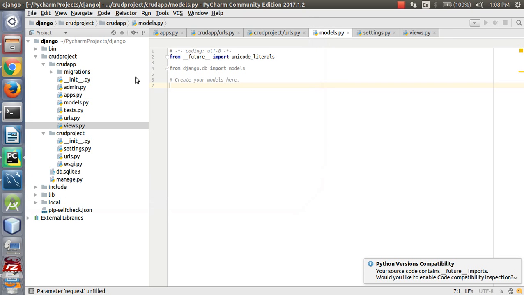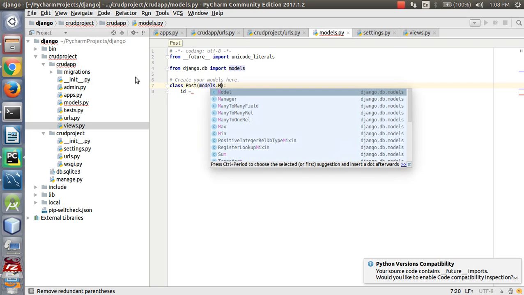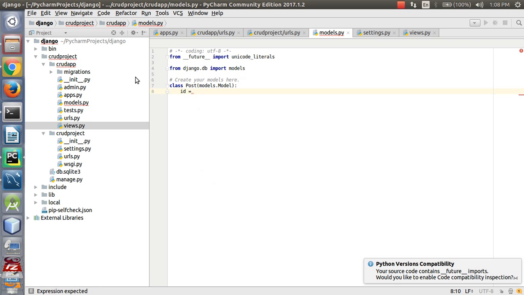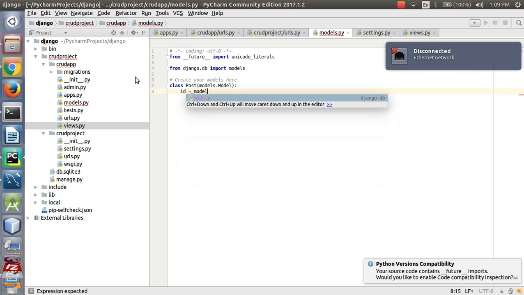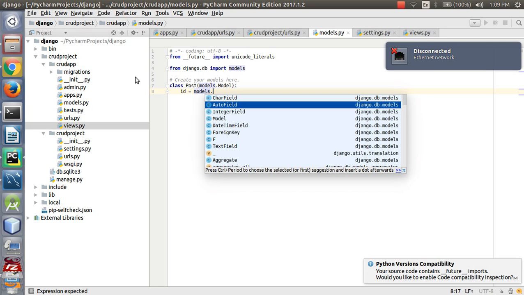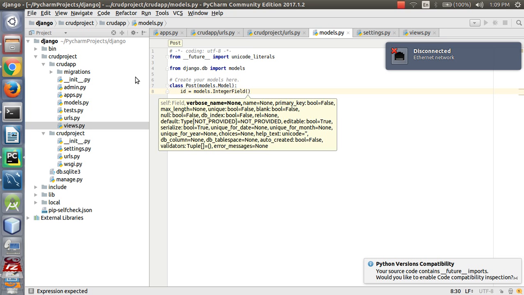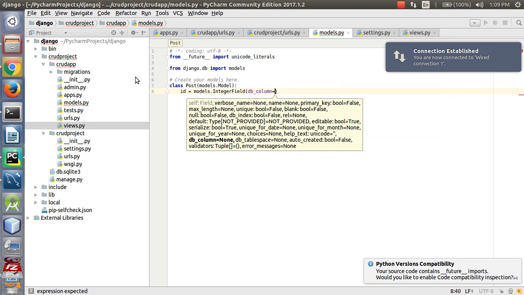First, let's begin with creating the classes for our tables. id is going to be the individual field, and we could also mention the column name as we need.